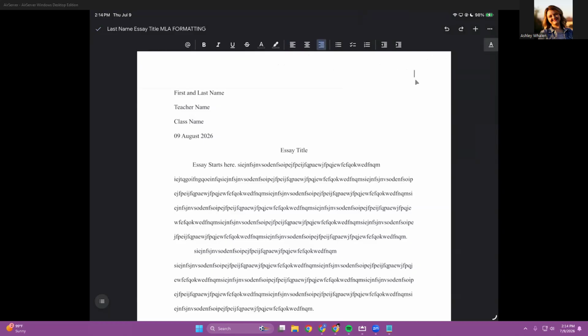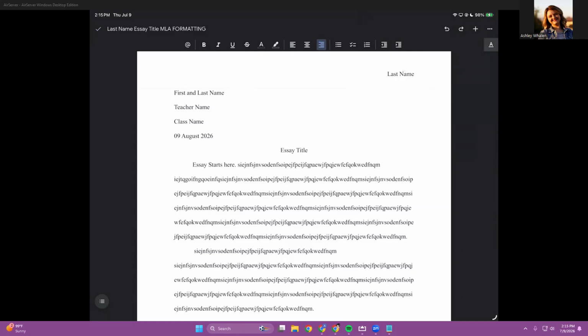Because when you think about it, when we print out our paper and staple it, the staple is going to go in the top left corner, which would be super hard to see, and sometimes it's hard to see the information. So we add information up here to show, hey, this is our paper, once again showing ownership of our work. So up here, what you type is only your last name, and then you put one space. Make sure that your last name is capitalized.